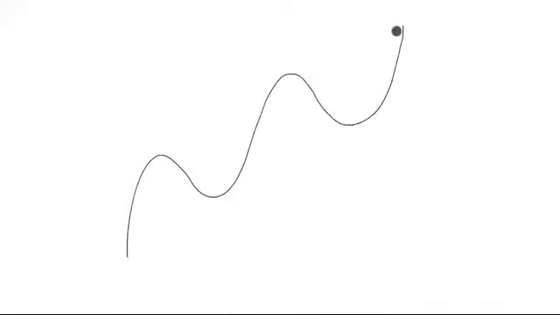Let's look at another one. What if we had something that looks like this? So we count 1, 2, 3, 4. And then we add 1. So we say it has maybe at minimum degree 5, but it could be any odd number up from there, 5, 7, 9, and so forth.